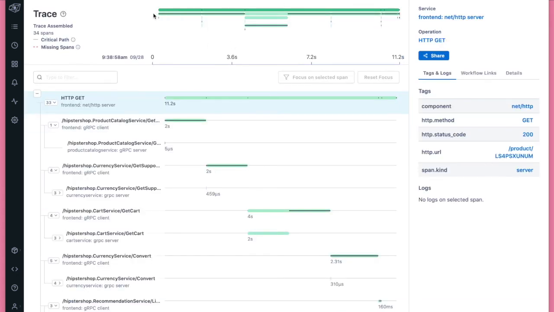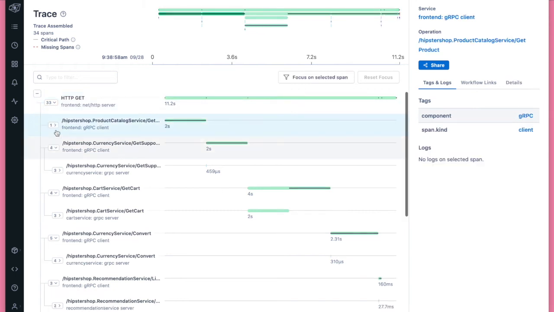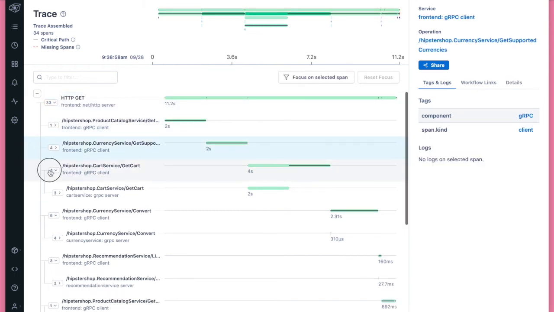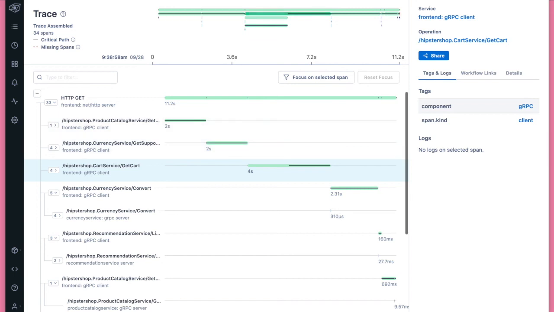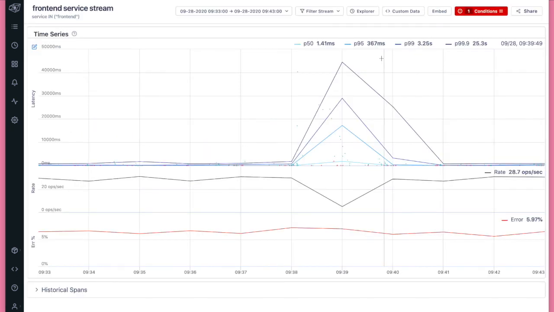Jump over to the trace view. We see all of the different calls between the front end and the downstream services. If we hover over each of these spans, which are the calls from the front end to the downstream services, we see it increased to just over 2 seconds. So we validated our attack, and we can see what kinds of things happen when that latency increases. In this case, by increasing latency between those 4 services, the experience is pretty drastically impacted. It goes up to nearly 40 seconds there.